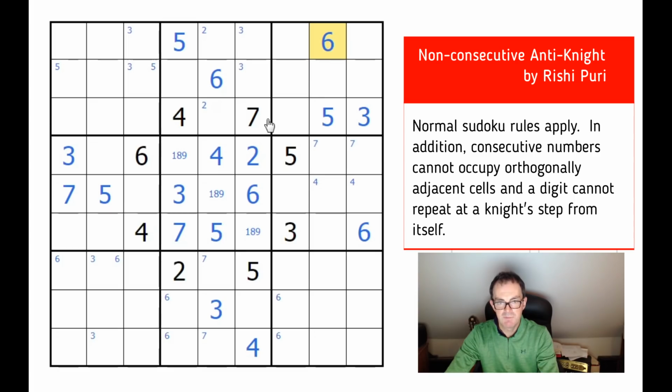I'm desperate to go and look at the 2s here. But we should follow through on the logic. Let's see what this gives us. So, well, 6s. There must be a 6 in one of those 3 positions. So, the 6 rules out 2 of them. That must be a 6. Therefore, that's a 6 at the bottom. 3 must be in one of those 2 squares because this 3 sees that one by knight's move. And 5 must be over there.